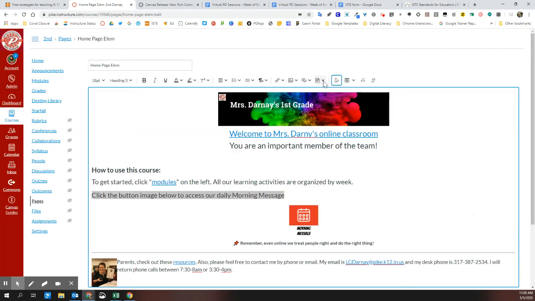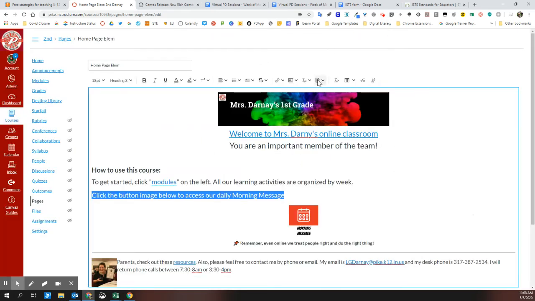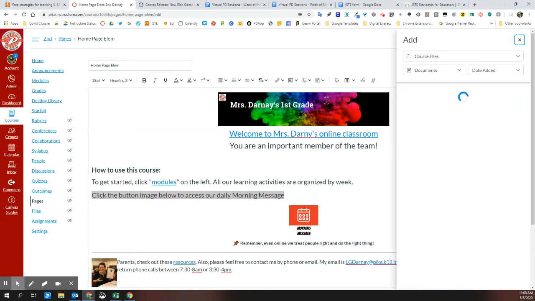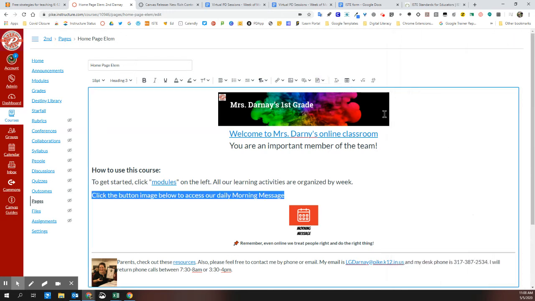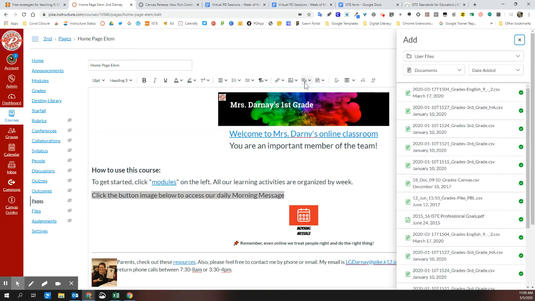I can add documents either by uploading from my computer directly in. That's a lot quicker than it used to be. Course documents would be documents I'd already uploaded to my course, and user documents are documents that I already have saved to Canvas, but potentially in another course. So that's a fast way to get to other files that you've uploaded for different courses.